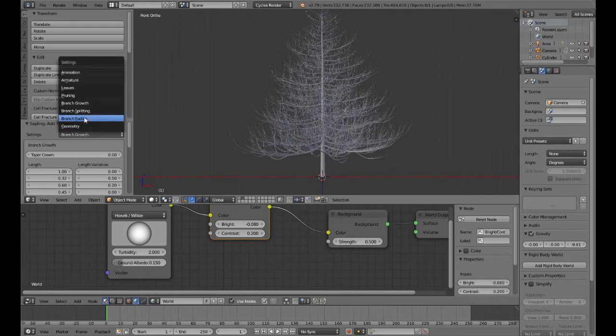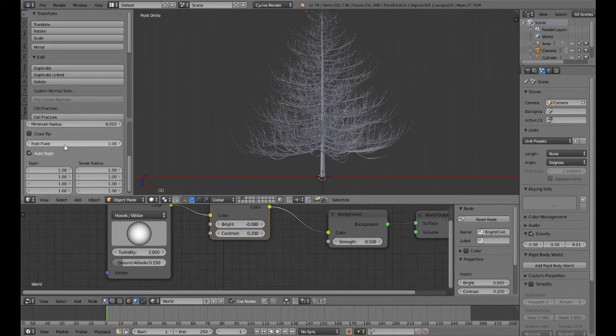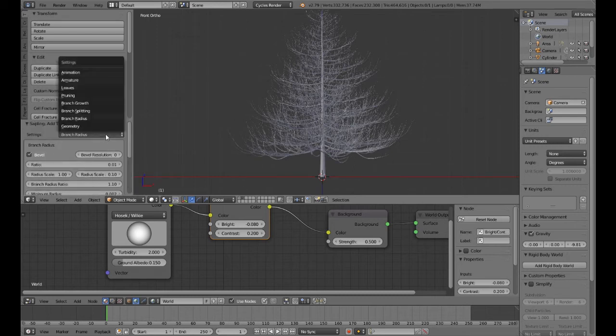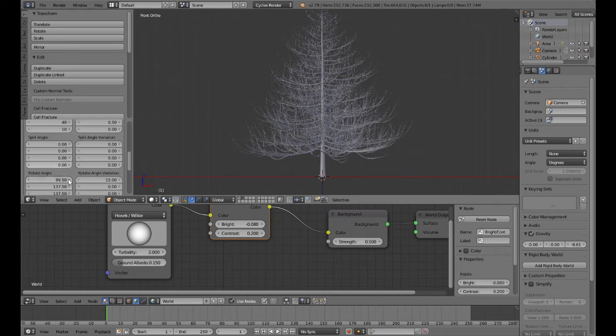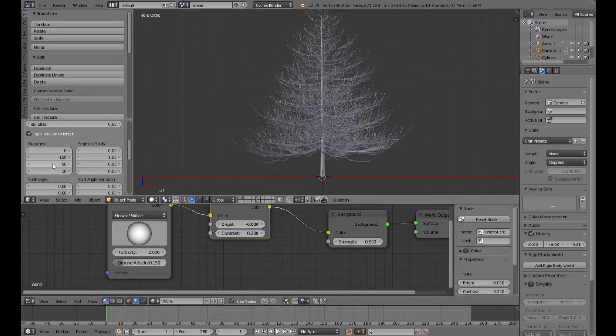Okay, let us now go to our branch radius section, and now it's time to give the root flare. That means giving a thickness for the root, and for this section I'll select 1.2 for the root flare, so as to give it a little bit of thickness towards the root, and that's the one I need. And let me increase the level of branches a little bit higher for the secondary branches, to about 50, and let me see how it's looking.